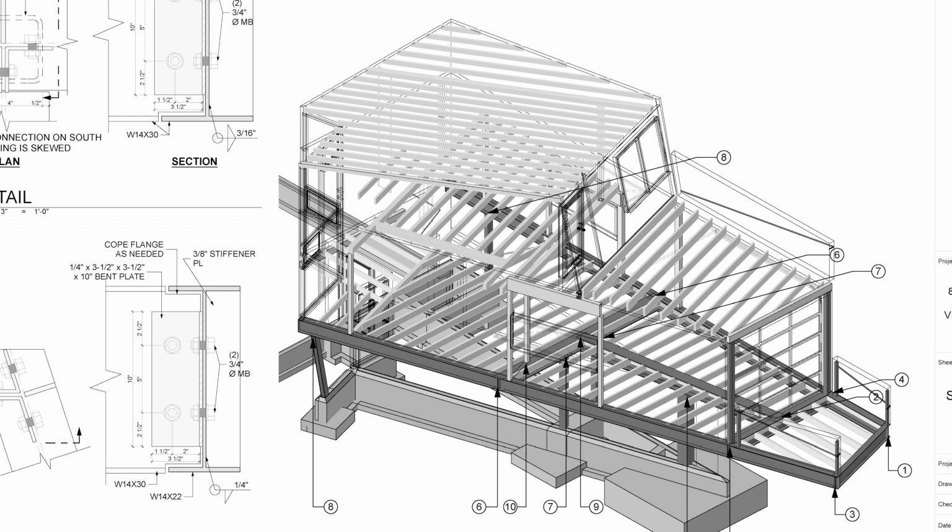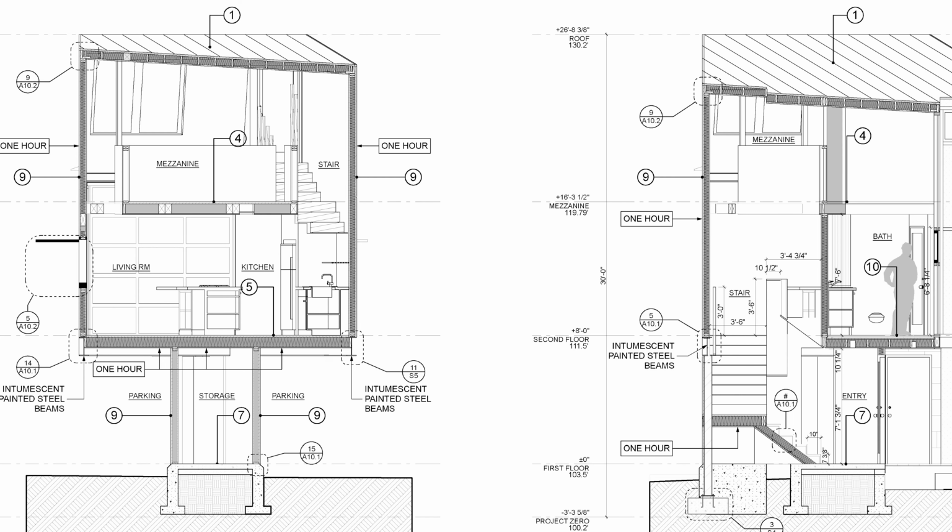And so what we decided to do was to go up and make the living space on the second story and cantilever the whole building outside of this triangular space. And so it was a 2-story. The first floor was a laundry room and a storage room. That's all there was enough room for. Stairs up, living space on the second floor, and then a mezzanine where there was a bedroom.